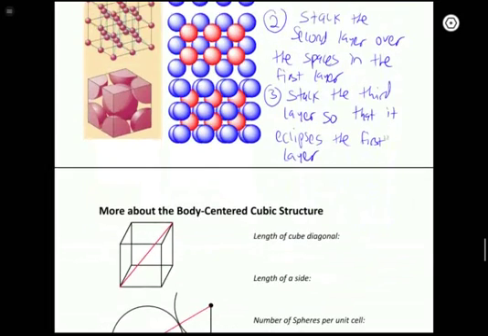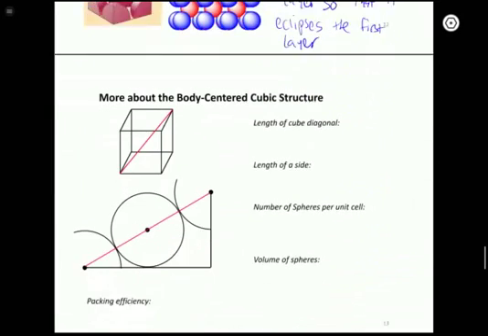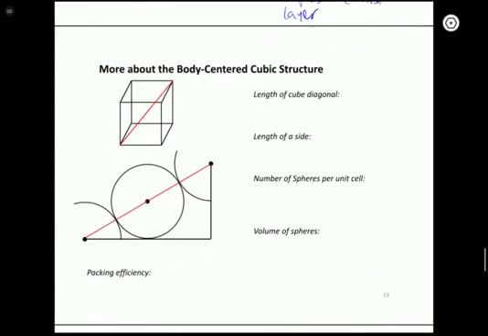Okay, so that's the information about the body-centered structure, and so now let's define some of the parameters for this. Now geometrically this is a little bit more complicated. It's not that difficult of a structure, it's just a cube with an atom in the middle, but to define the geometry is a little bit more complicated. We're not going to ask you to do geometric derivations on the exam, but it is helpful for understanding the structure.